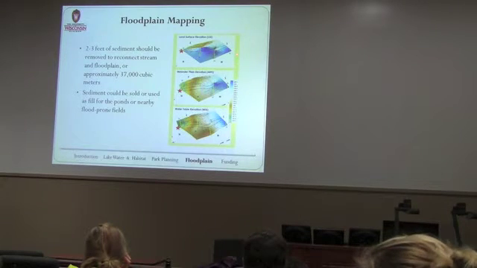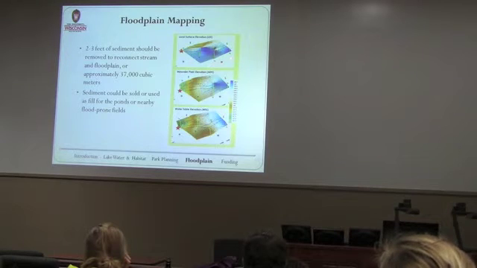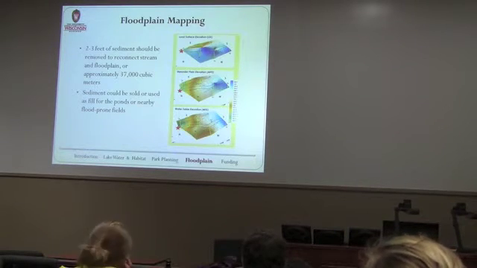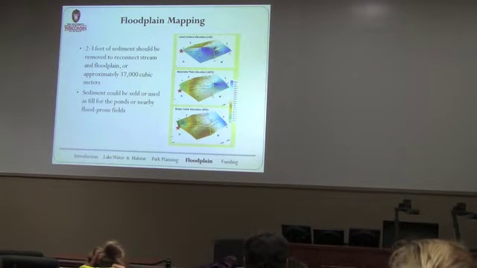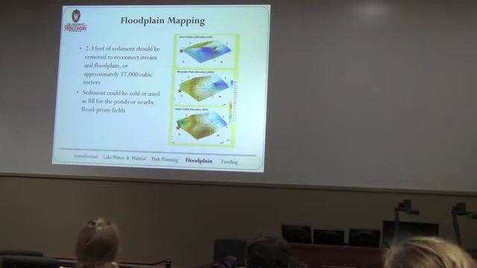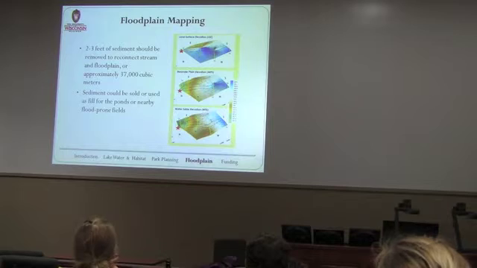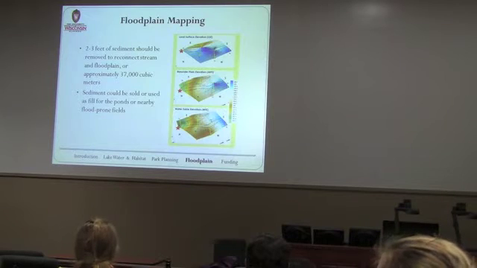And I entered it into the program, so it calculated the volume above the elevation of the pre-settlement surface and below the land surface, so this top one. And when I calculated that, I got approximately 37,000 cubic meters of sediment. So that's about 2 to 3 feet of additional sediment, since the dam has been put in place, is now on the floodplain. This is approximate.